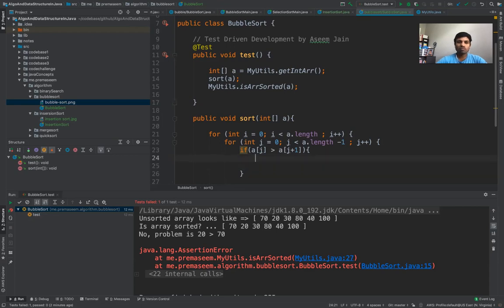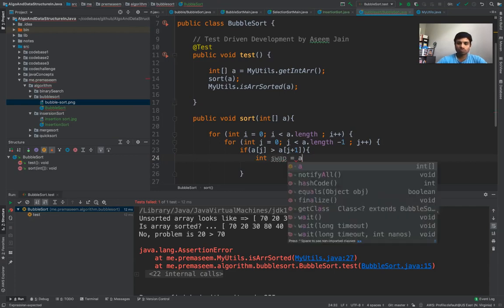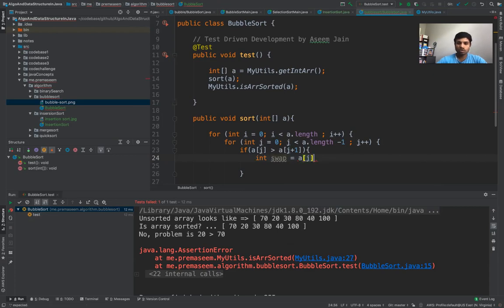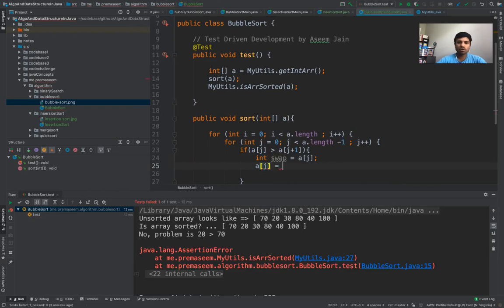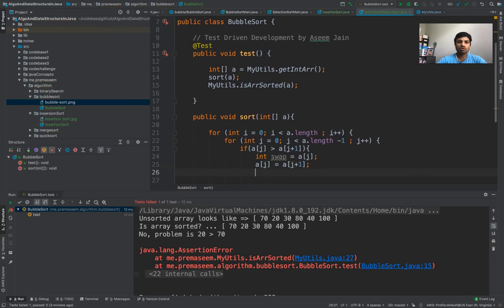So how would the swap logic work? We will have a variable called swap, which would initially hold the value of a[j], and then in a[j] we would keep the value of its adjacent element, which is supposed to be smaller than this, because a[j] is greater. Then we would assign the swap value, which is supposed to be greater, to the next element.